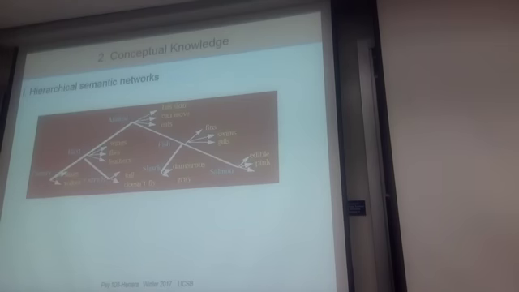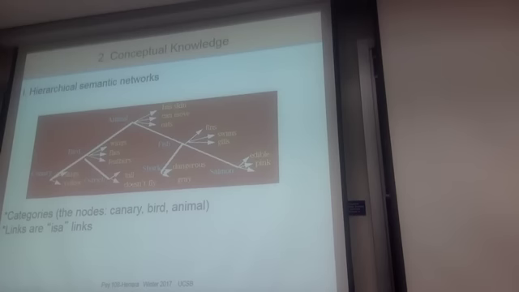And so within hierarchical semantic networks, we have different levels of categories. We can have the highest level category of animal, and then below that, bird is a subset of animal, and then we can have a specific type of bird, like a canary. And so the categories are these different nodes of this graph, the nodes being where things connect. So this is a node, this is a node, this is a node. So those are the categories.